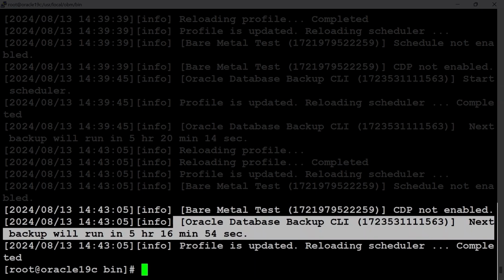As you can see here, the next backup will run in 5 hours and 16 minutes. This is correct because it is set at 8 p.m. tonight.